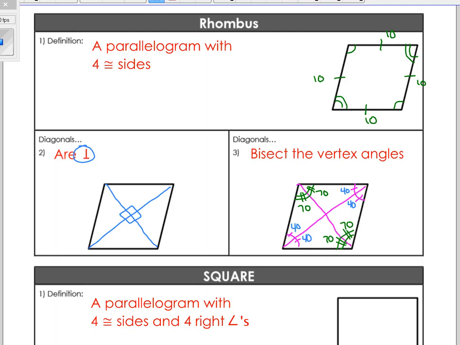Okay, now, if we look at the fact that these are triangles, so here's a triangle. Triangles sum to be 180. So that means if this is 70 and that's 40, 70 plus 40 is 110, which means that there's 70 degrees left for my triangle. And by vertical angles, this is also 70.